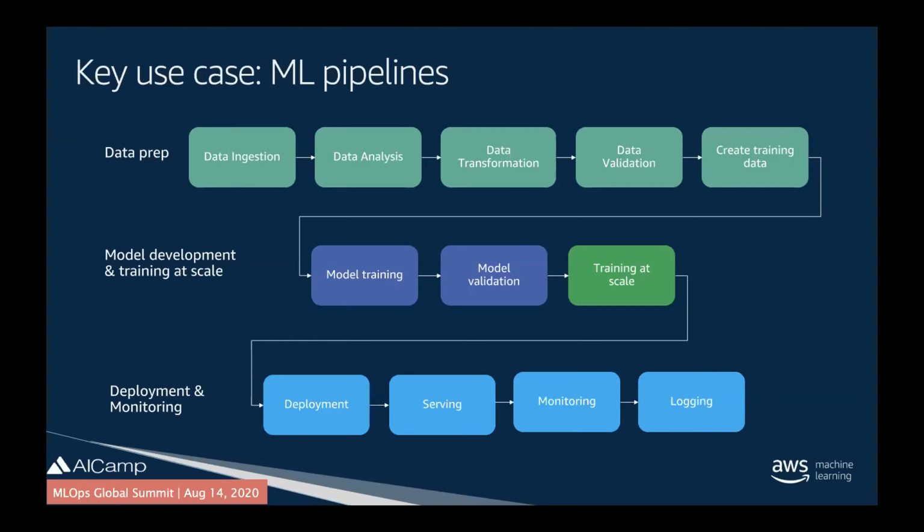And then starts the model training, right? It's the model development and training phase. You train the model, you iterate, you validate how the model is performing, and ultimately you have to train at scale. And at scale means the model gets better the more data you have, right? So it's not enough just running the model training anymore on your laptop. You might need a large cluster, distributed training, maybe even with GPUs, to kind of process all of your data and kind of build this very strong model.